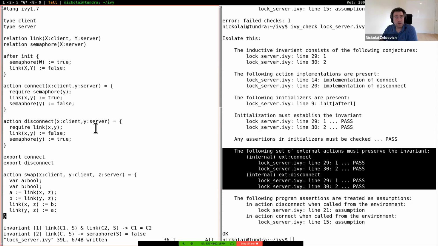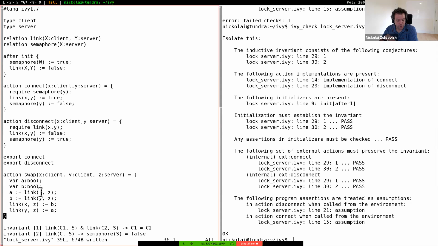Maybe that's a slightly strange phrasing, but the way to think of it is that imagine X was holding the lock before, so A was true, and Y was not holding, it was B. So we're just going to swap these link variables around. Whatever X was holding becomes Y's link variable, and whatever Y was holding becomes X's link variable. So here's a transition, probably not super complicated, but you can use Ivy to check that it's still a safe thing to do. So I can rerun Ivy on the right side here, and it checks an extra transition.